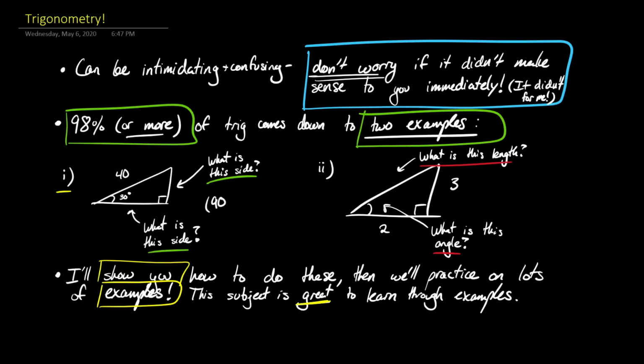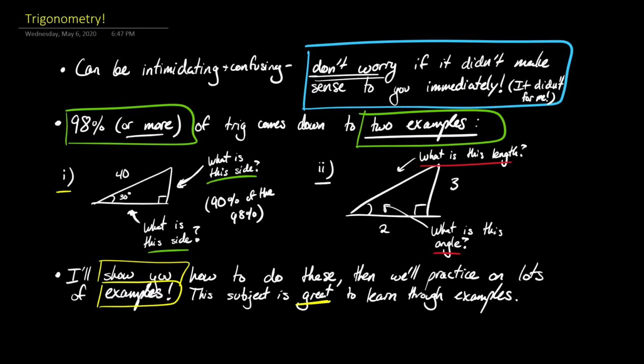This is going to be the thing that you do probably 90% of the 98%. Almost everything you do in physics is going to be breaking up a diagonal arrow or side into a purely left-right arrow on the bottom, this one, and a purely up-down side on the right. And you're going to want to know what those sides are.